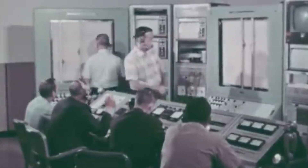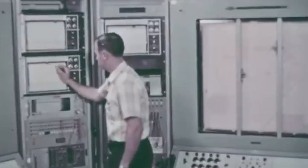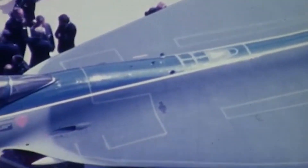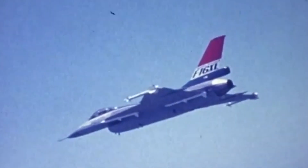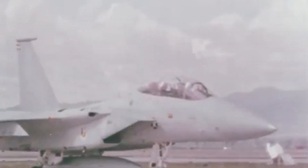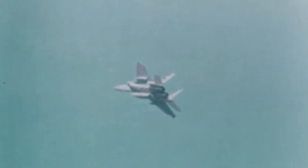The USAF was looking for an aircraft that could meet specific performance criteria, including payload capacity, range, survivability, and overall mission effectiveness. The F-16 XL impressed military top brass with its ability to carry double the payload of the standard F-16 and travel 40% further due to increased fuel capacity, also demonstrating superior stability and maneuverability crucial for deep interdiction missions. Still, the USAF selected the F-15B Eagle — later known as the F-15E Strike Eagle — in February 1984. Unlike the radically modified F-16 XL, the winner was essentially a modified F-15 two-seat trainer requiring fewer structural changes, making the transition to full-scale production simpler and more cost-effective.